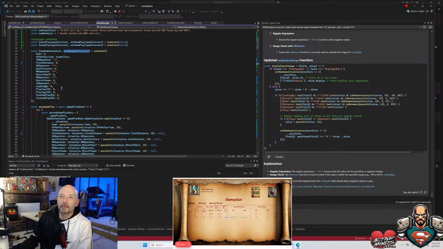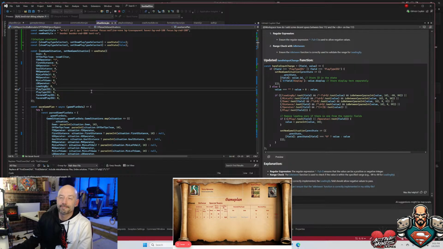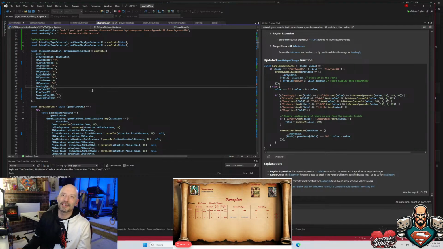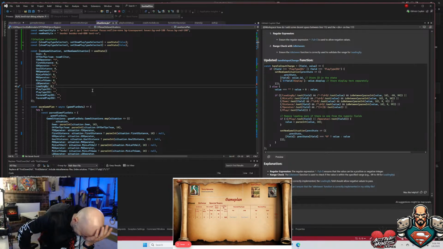If my play type ID is a numeric, and it's not supposed to be. I think I'm going to have to do something like all these. Oh, that's not even play type. What the heck am I talking about? I mean, this is correct, but we're dealing with leading by. Dang it, leading by is a number, but I got to allow a negative. Ah, let me do a negative, you dumb thing.